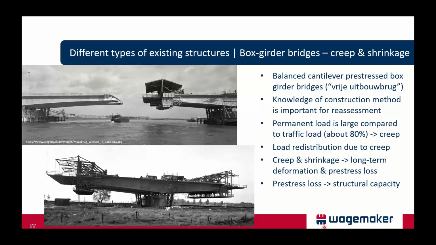And why this is important is because the pre-stresses inside the bridge and the pre-stress losses are affected by creep and shrinkage of the concrete, and also by relaxation of the pre-stressing steel. And eventually the amount of pre-stress that exists after many years of time-dependent losses determines the structural capacity.